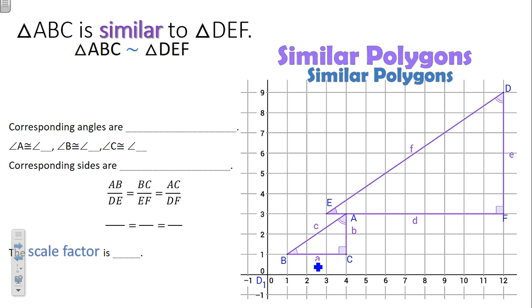Triangle ABC is what we call similar, not congruent, but similar to triangle DEF, and we have a new symbol. I think we may have seen it last year. We didn't use it a whole lot. That new symbol is just a tilde. No equal sign below it. Just a squiggly with no equal sign. So it's not congruent, it's similar. So make a mark, pay attention, star beside it. Something to make yourself aware that there's a new symbol out there, and we've got to know it.